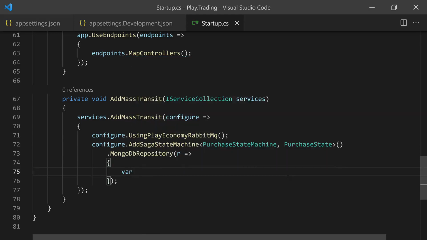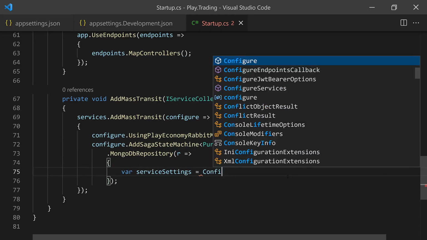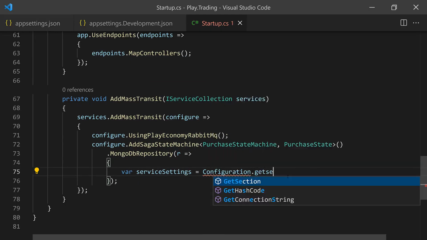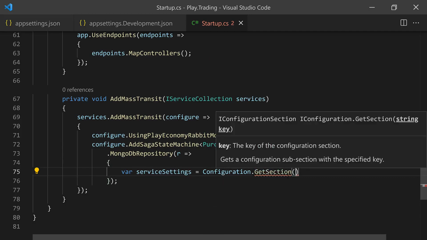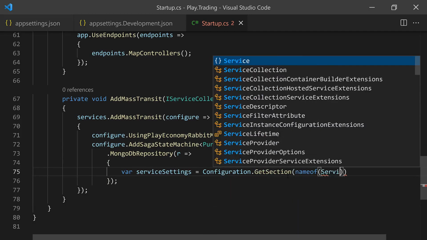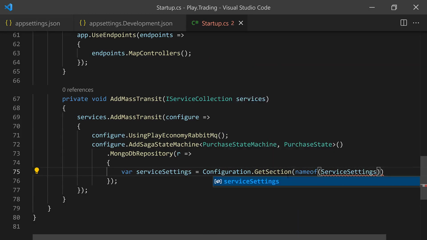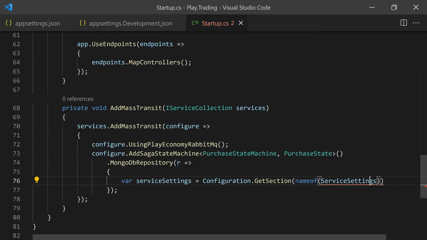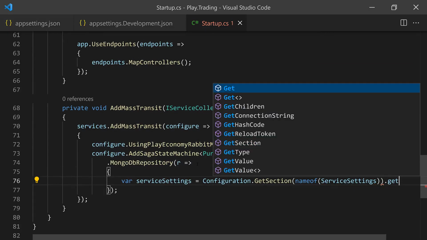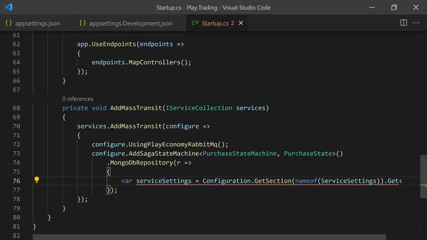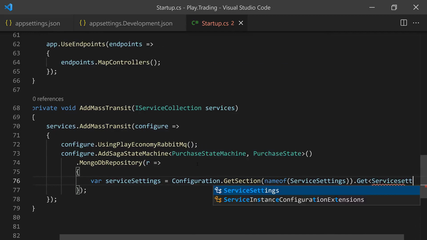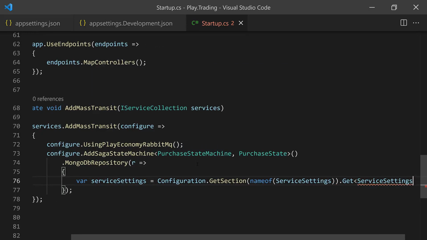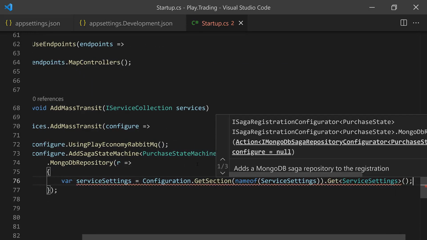So we'll do var serviceSettings equals configuration.GetSection, it's going to be nameof ServiceSettings. We'll do Ctrl dot here, and let's do Play.Common.Settings, and then we'll do Get of type ServiceSettings, like that, to cast it properly into the variable.